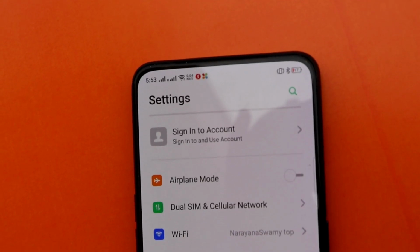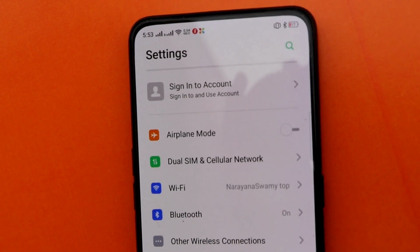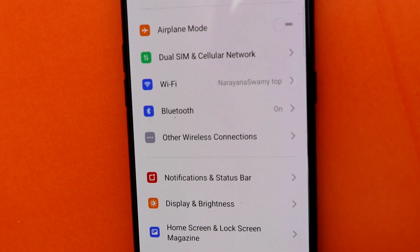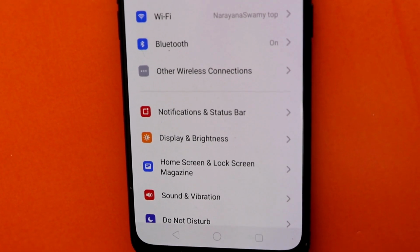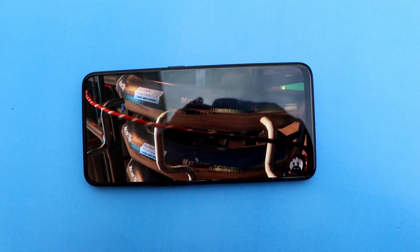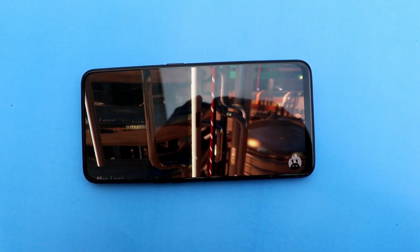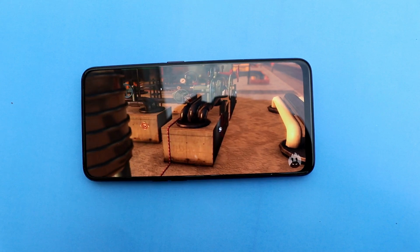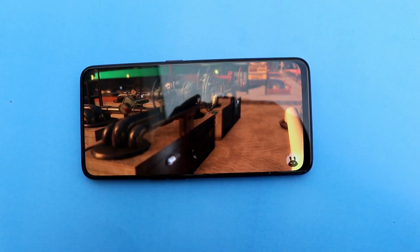There are 2 more things which I noticed in the comment section of some other Realme X videos, and I wanted to cover them in my video. Yes, it has a built-in voice recorder and you can record your calls through the built-in voice recorder. And it does not have a system-wide dark mode. No system-wide dark mode option available. It will be white. So yeah, that's all about the review.